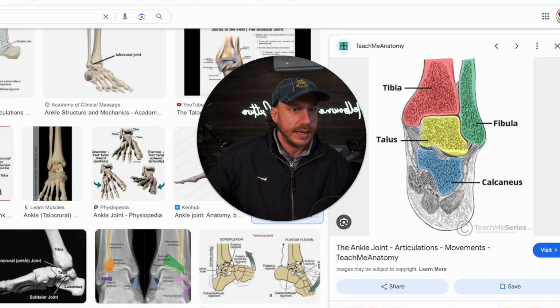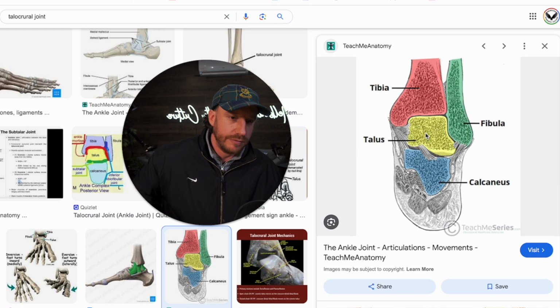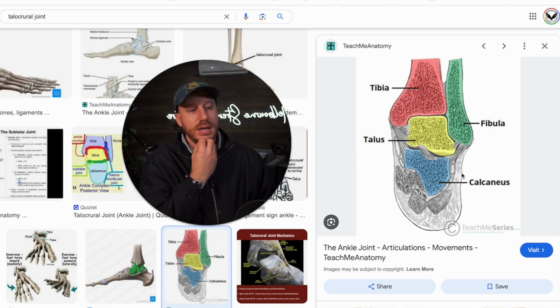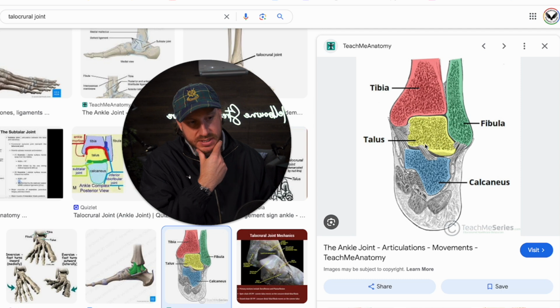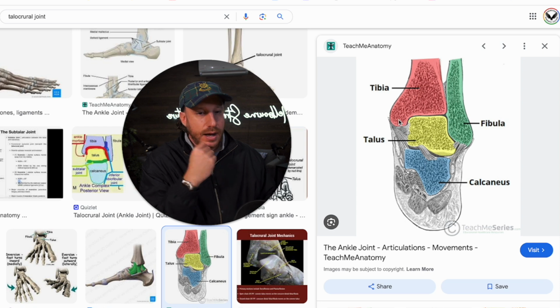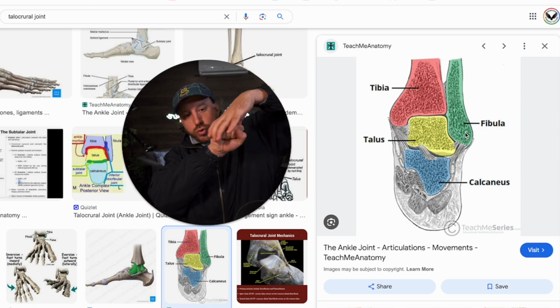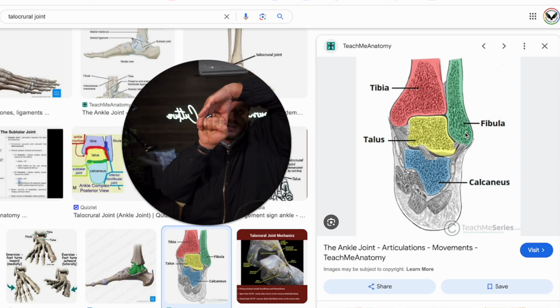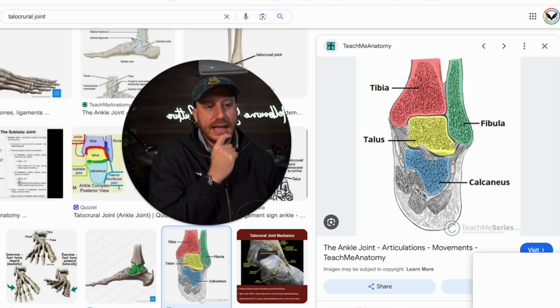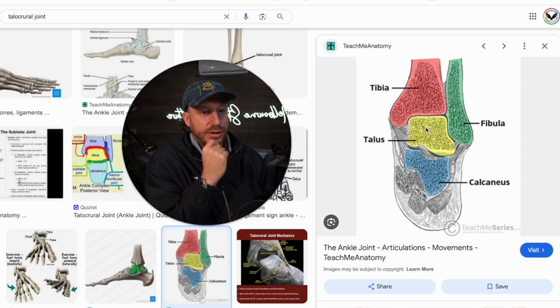So if I bring this across here, this is my favorite image of this, but we're looking at a right foot here. We're looking at it from the backside. This is the talus, which sits below the tibia and the fibula. We'll see here that we have these sort of like, I like to think of them as headphones. Picked that up from Eric Cressy, but these headphones sort of cross and grab on to the talus in the frontal plane. So if that talus was going to rock left or right side, so down towards the medial foot here, down towards this side, we would see this whole system begin to internally rotate because it's going to take the tibia with it.